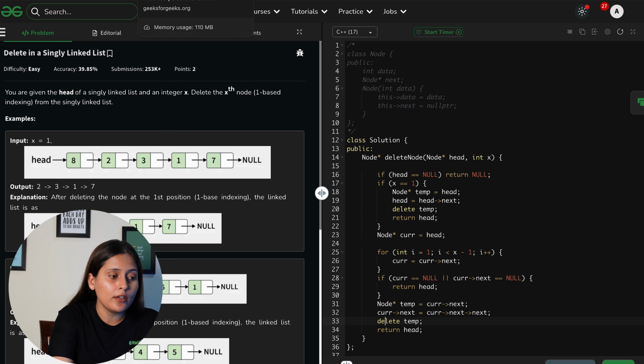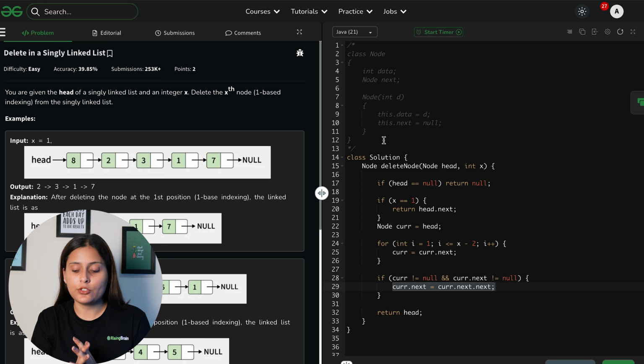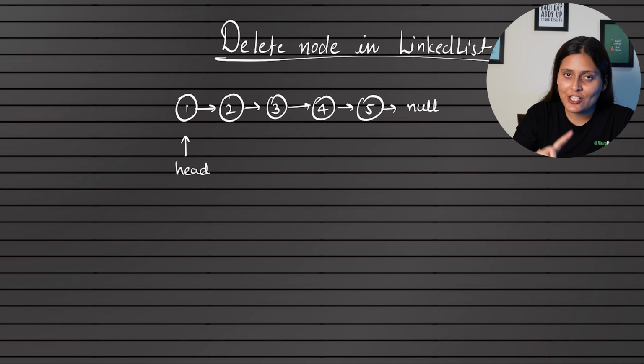So these were the codes, but these were the iterative codes. Now let's see how we can solve the same question with the recursive approach. So let's see the recursive code. As you all know, whatever is repeating in the iterative code, those things or parameters we add in the recursive code. So the base case will be the same.